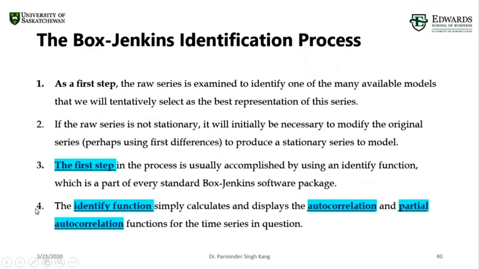So for the first step, give it a go. Look at the partial autocorrelation and autocorrelation plots to identify the values of P and Q. We already know the value of D is going to be 1. Our time series has a trend, so we need to take one first-order difference.